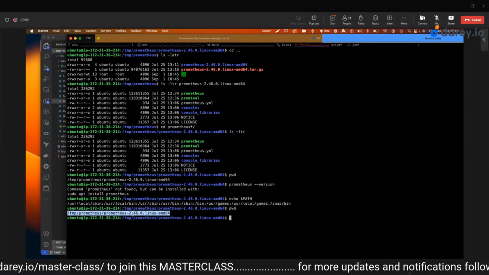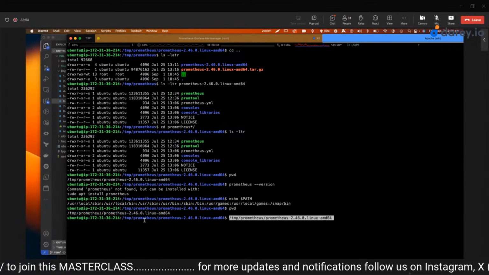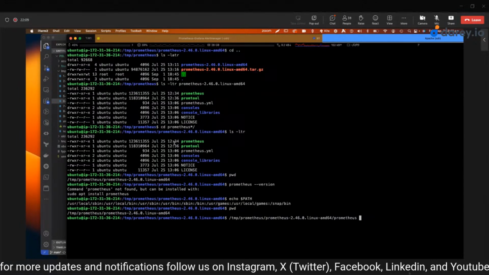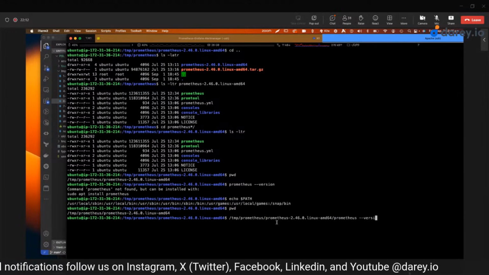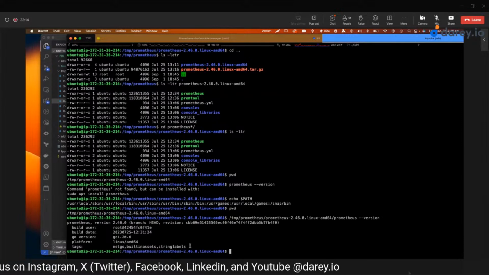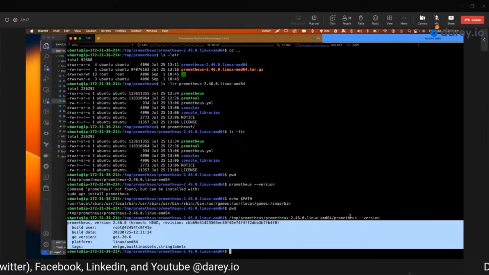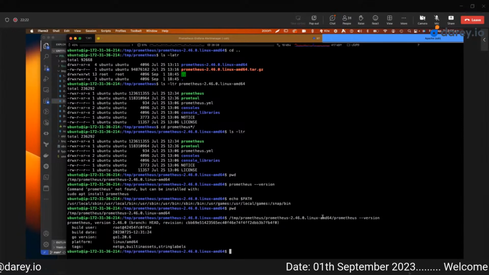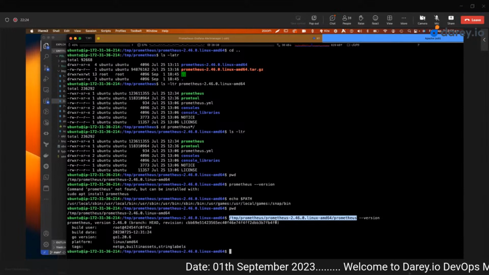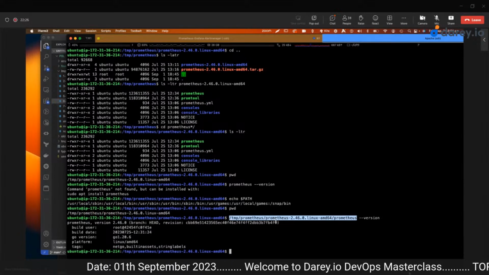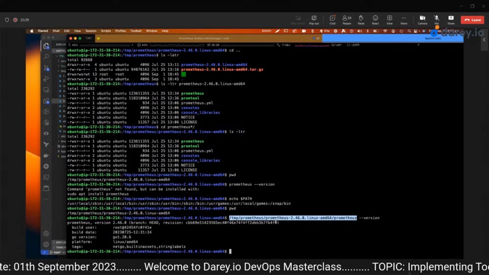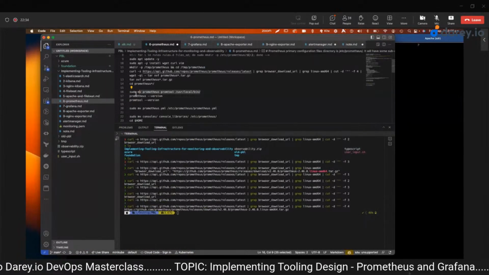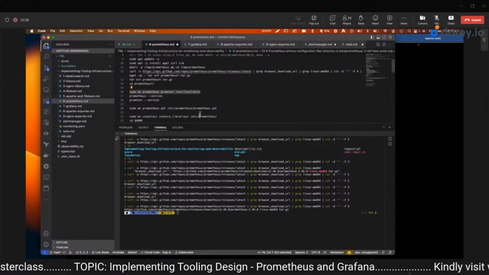So if I copy all of that and do that, slash, and because we know Prometheus binary is in this folder, and then I say version, that's going to work because I have actually fully qualified the location. But obviously, you can't know where things are located on the Linux system unless it exists in the path folder. And that's why we have to move it into the path folder. Okay, makes sense?